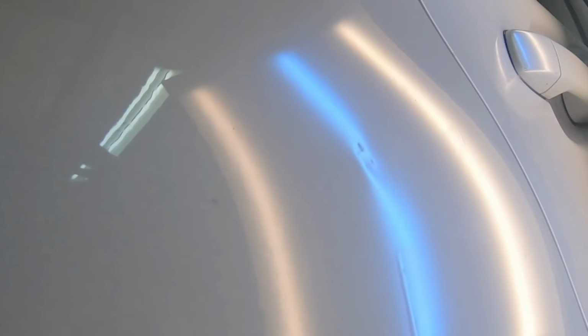Every time you put a glue pull on this kind of dent, all you're really looking for is progress. And this is where, just like in most aspects of paintless dent repair, patience is key. If you try to get way out of hand and glue pull too much too soon, you're going to cause a huge mountain that is a real ass kicker to knock down.